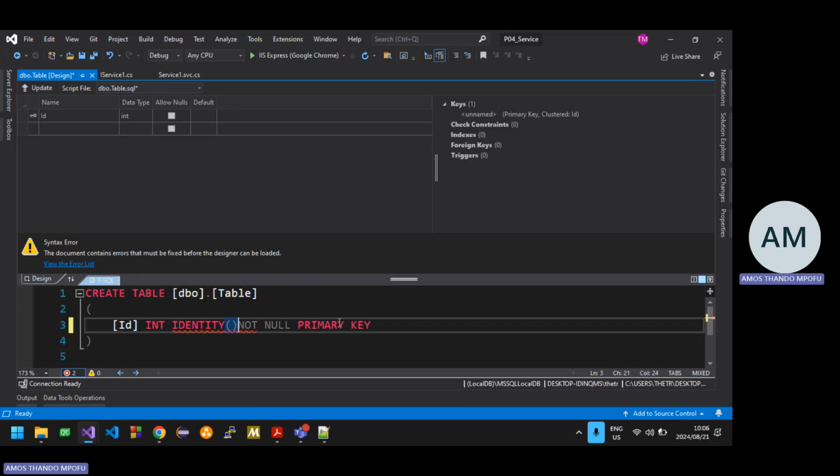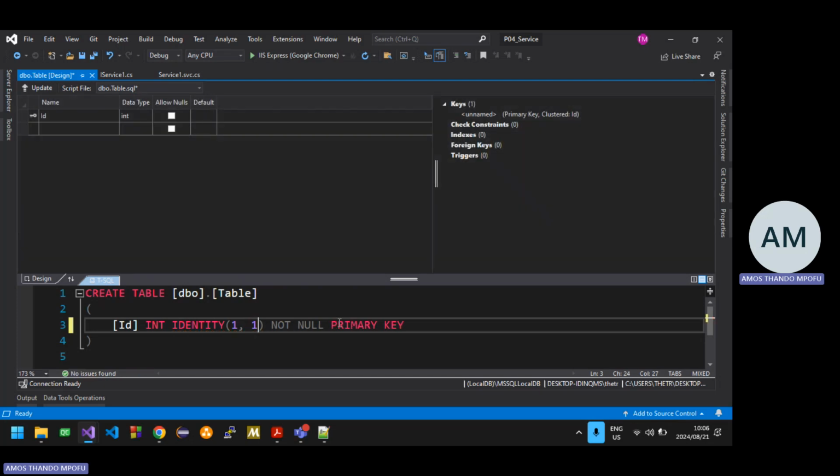So I'm going to make it auto increment, basically increase on its own. I'm going to put one as the starting point. It starts at one, and then the next one means it should increase by one, or increment by one. And then I'm going to go here and start putting in the variables, the information that I need to store inside of my table. So let's start with the user table.